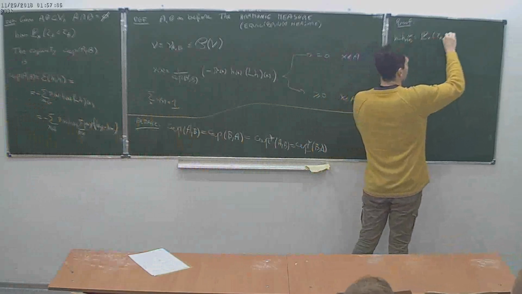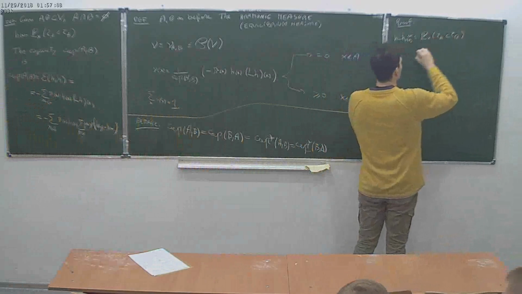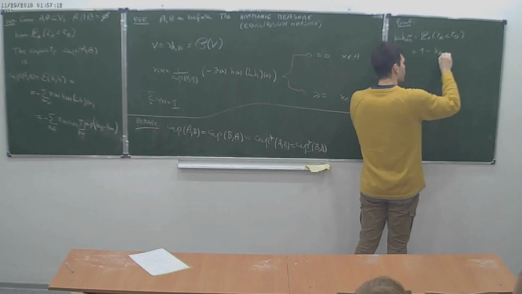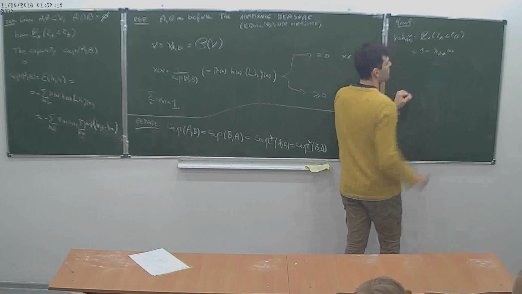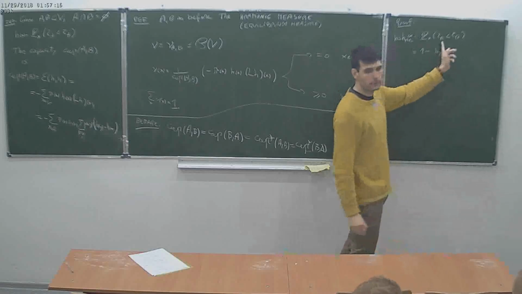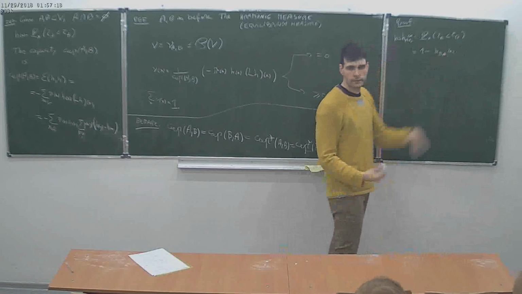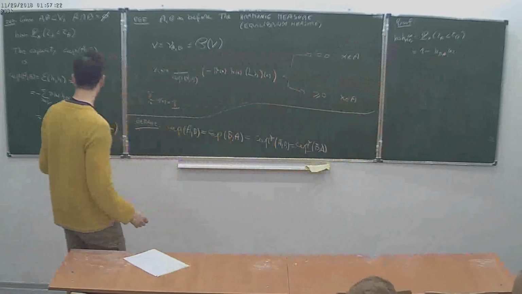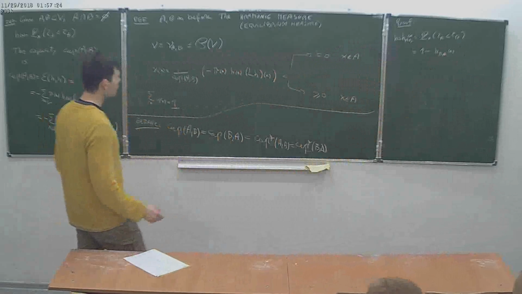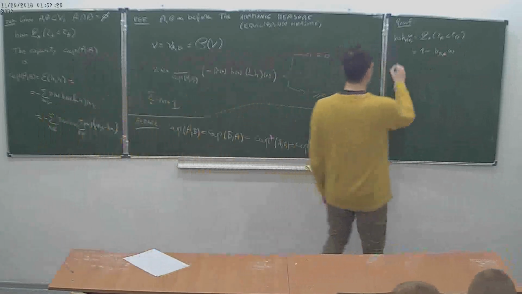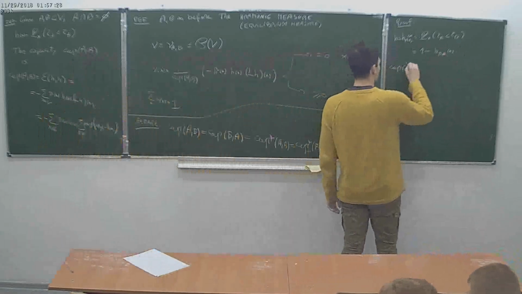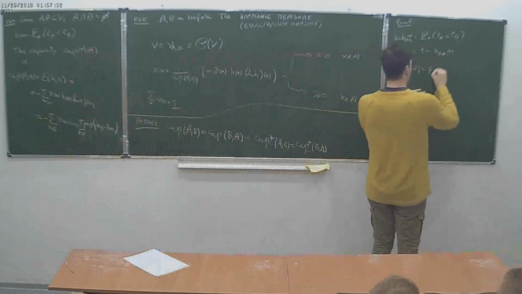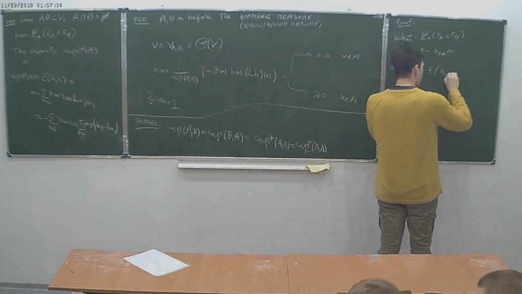Actually, so we have H, A, B, well, we just call it H, because the probability, when I start in X, that tau A is less than tau B, is just 1 minus H, B, A. If I change A and B, the probability that tau B is less than tau A is just 1 minus, so the complementary.